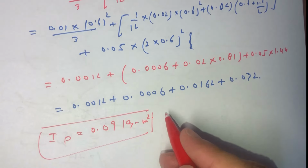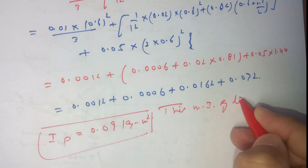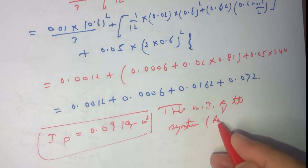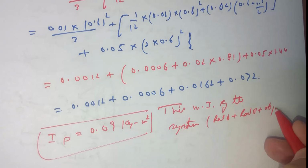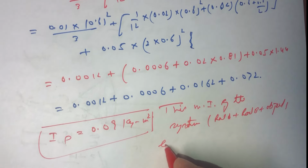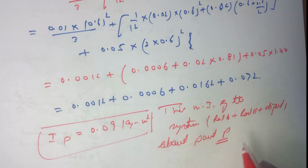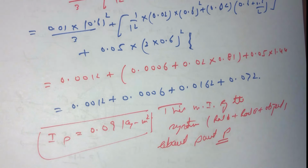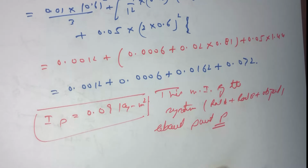Okay, so this is the moment of inertia of the system. The system is our rod A plus rod B plus object about point P. So this completes our first part, where we found out what its moment of inertia will be. Now we are going to use the conservation of angular momentum.